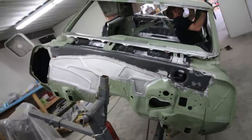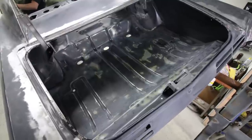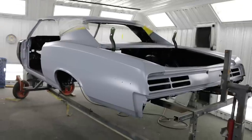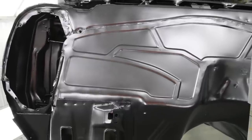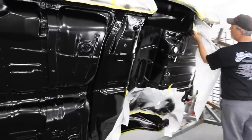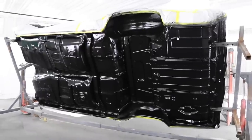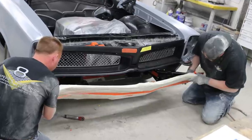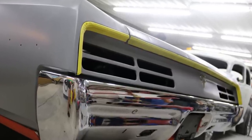After a long process of replacing the body panels, our GTO got put back on a rotisserie, and we again scuffed the whole car, scuffed all those new panels down, and sprayed it with an epoxy primer. So the whole body tub was then sealed up. And then from there, the bottom side got painted with that black Imron once again to have a nice black satin look. When the chassis was a roller, we then mounted the body back on the chassis and then installed all the sheet metal, the fenders, the doors, the hood, the rear deck lid.